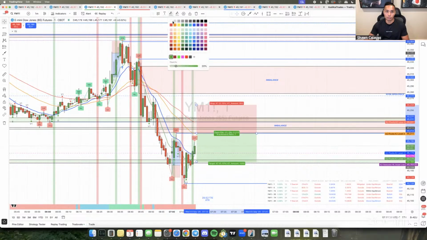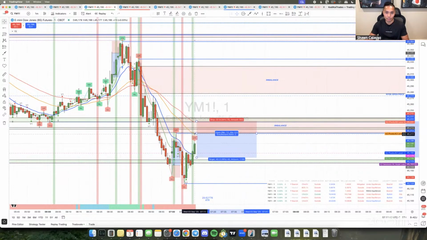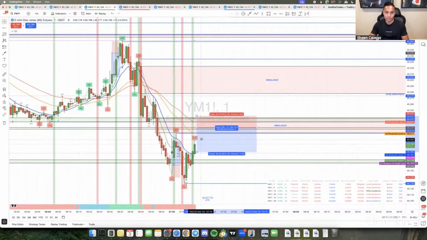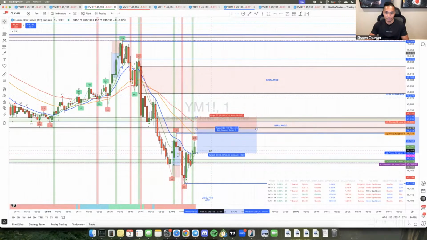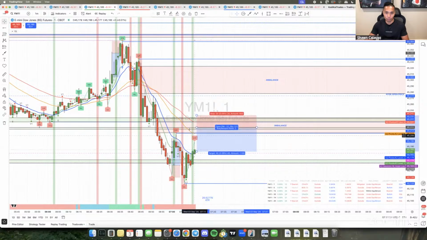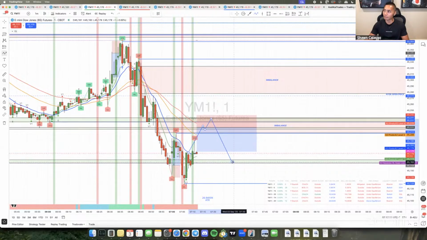So I'll identify a couple of different areas here for you to look at. It's going to be tricky because there's a lot of areas here. Depending on how risky you want to be, you can take it super risky at the lower high right here. You can take it at the support level, which is within the imbalance, or you can take it at the mid imbalance level. Ideally, I would probably say to take it right here at the support level, maybe at the higher point, like mid imbalance, because then your stop right here would be protected at least at the top of the imbalance for it to maybe come back down.